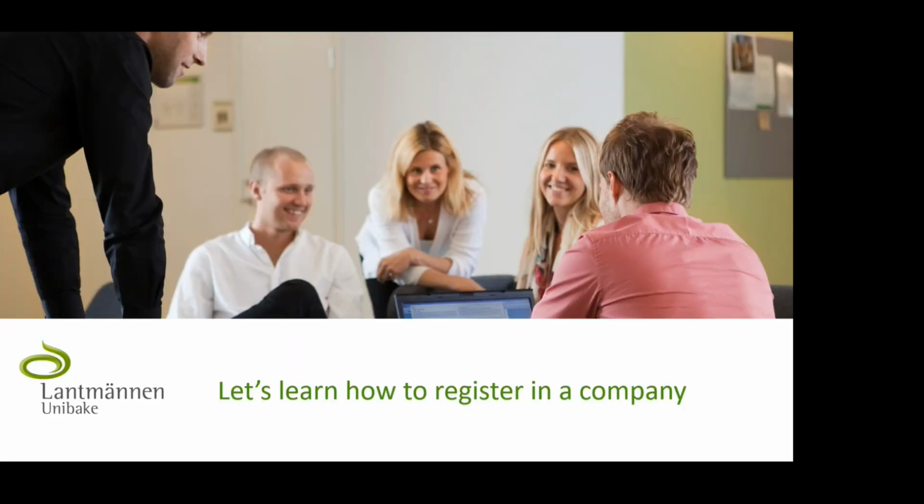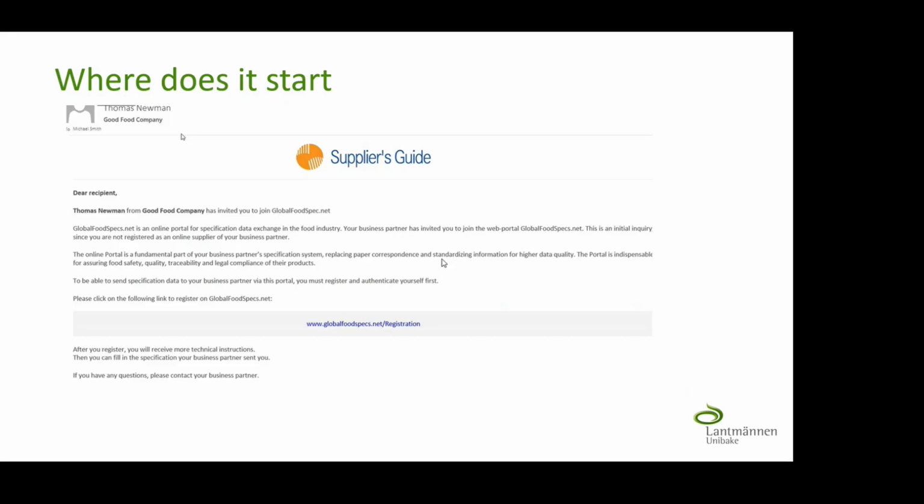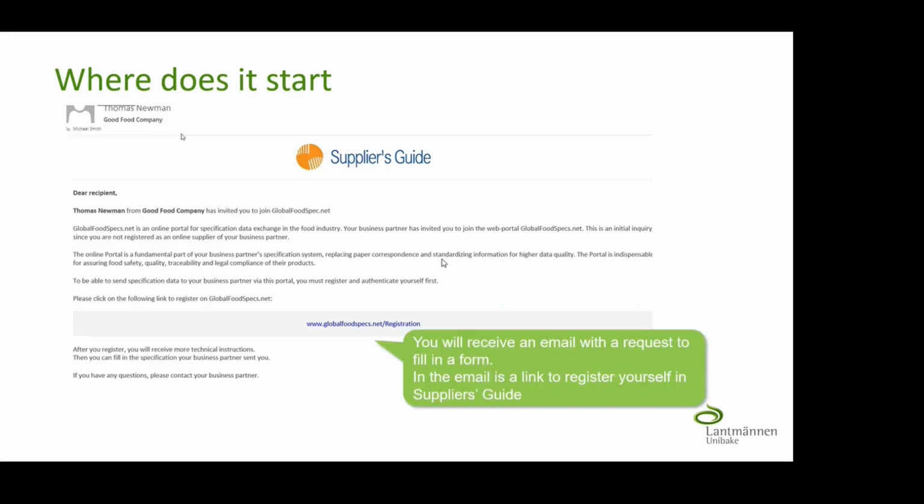Let's go and learn how to register with the correct company in the system. This is important for you to receive the forms that we send to you. When it is time for you to fill in a form, an email will be sent to you. In this email, you will find a link to the Supplier's Guide registration. Just click on the link and follow the instruction.